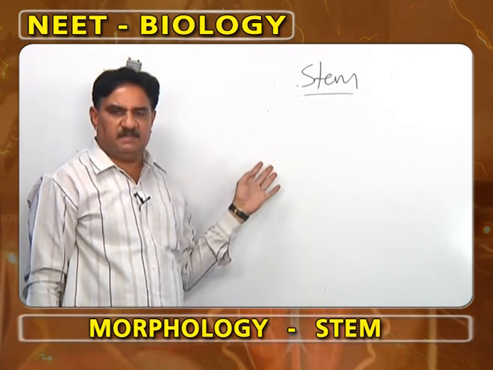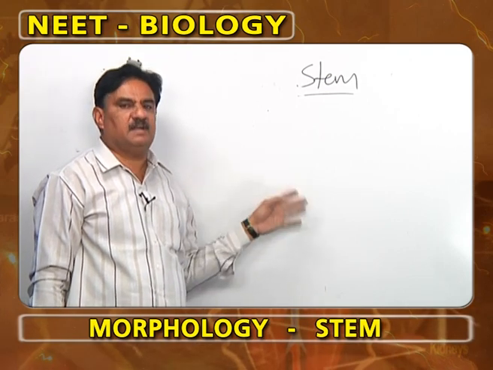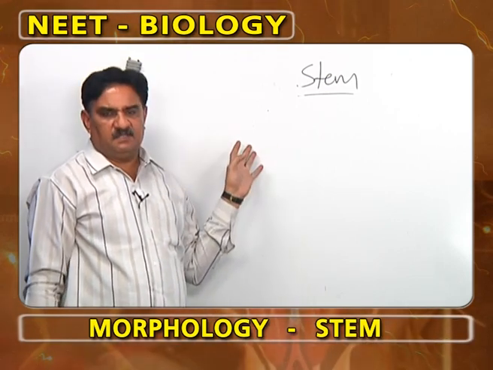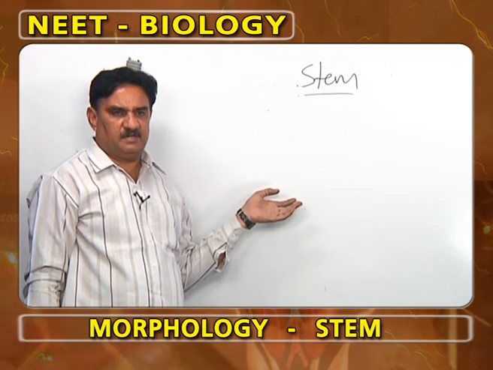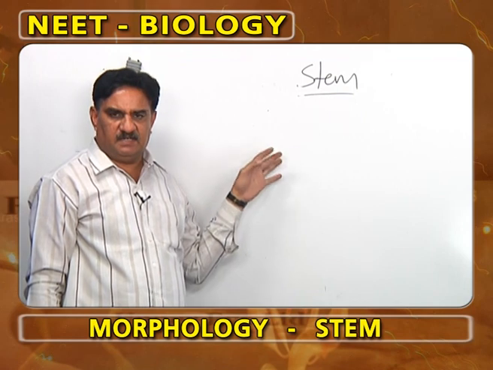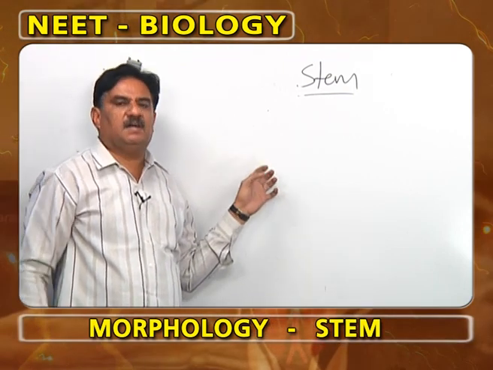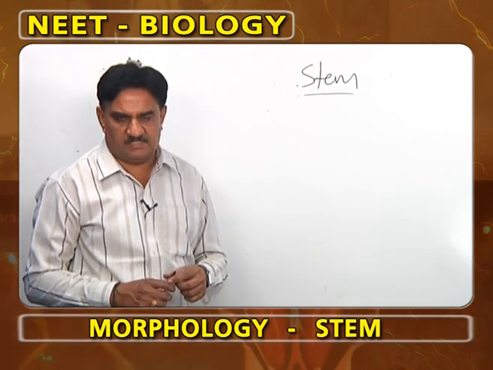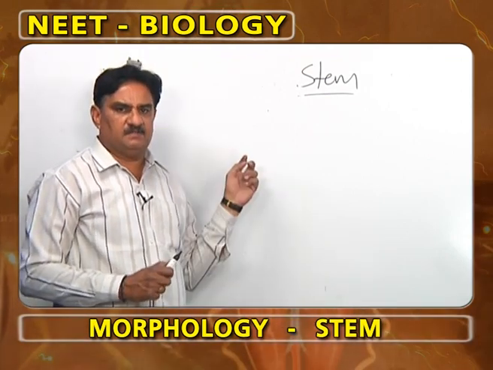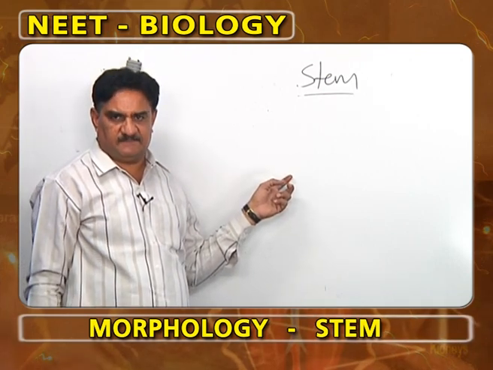Then comes subaerial stems, which help in vegetative propagation: runners, stolons, suckers and offsets. Then underground stems: rhizome growing horizontally, dorsiventrally differentiated; culm growing vertically, dorsiventrally not differentiated; tuber without adventitious roots; and bulb, where the actual stem does not store food material. The food is stored in either scale leaves or leaf bases. Okay, that's about underground and subaerial stems.